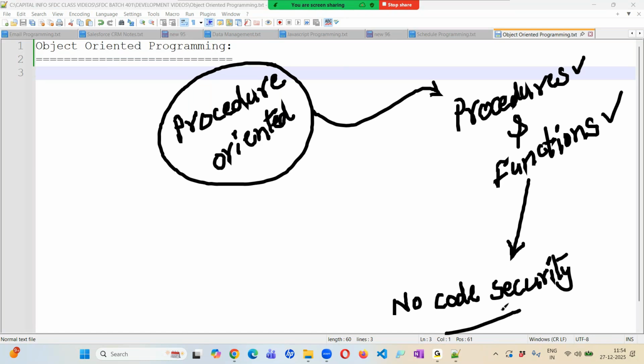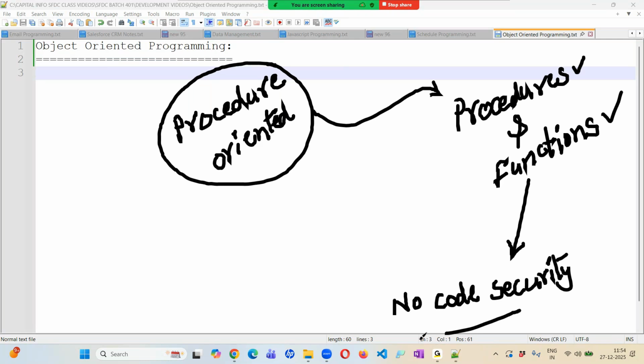So procedure-oriented programming does not have the capability to restrict the visibility of the members, the procedures and the functions. So the code does not have proper security. The code will be visible to all the people because the code is moving around the application.